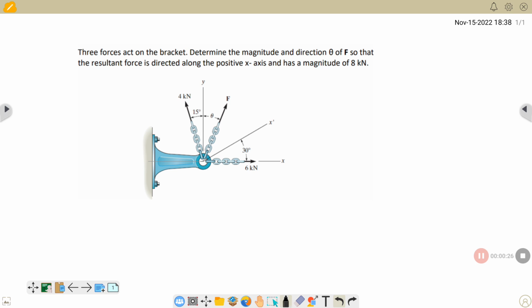Before we crack on with this problem, it's worth stating there's a little typo in this problem. This really should say x dash axis, which explains why that axis exists there on the diagram. And also, if we assume that the force F is acting in the positive region, then there's nothing pulling the resultant force down to assume that the resultant force could be acting along the x-axis as it originally stated in the problem. So that was just a little typo there. It should say x dash axis.